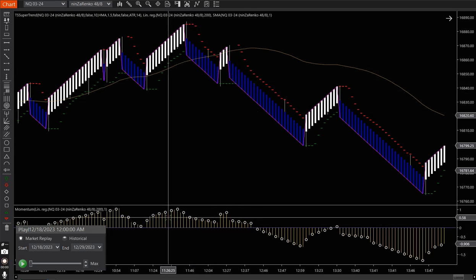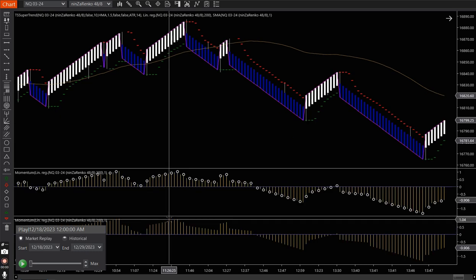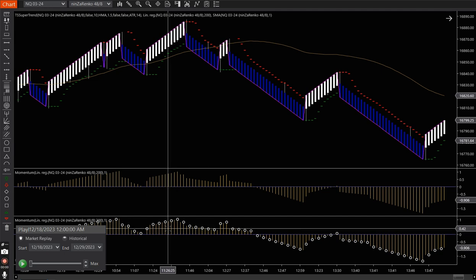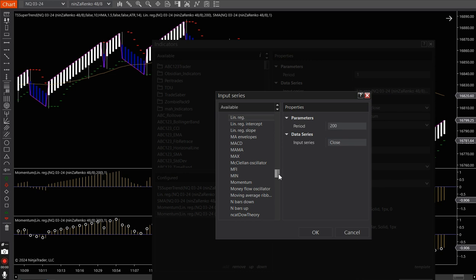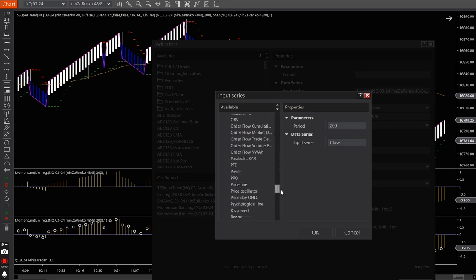Okay. So now let me do the same thing for the SMA. So basically I can just copy this, and then Control C and Control V, and it copies another indicator on the same chart. And then I just double click, and I'm going to keep the period as 1, and then here for input series I'm going to change that to the SMA, and the period that we had on the chart was 1.